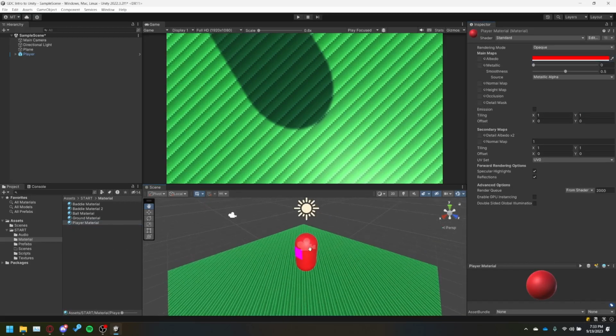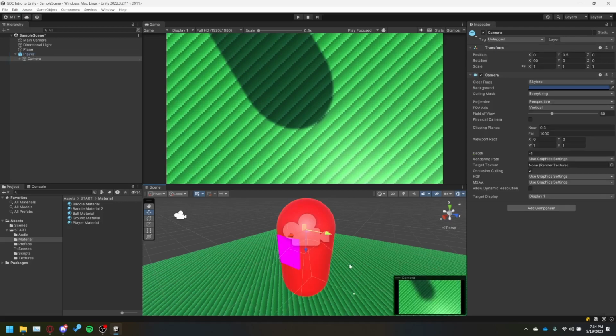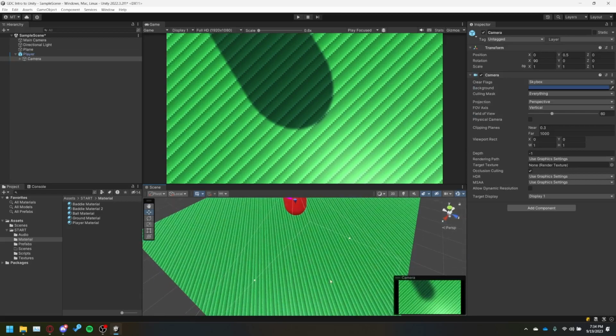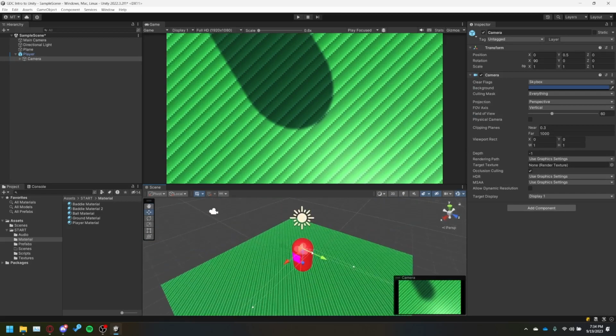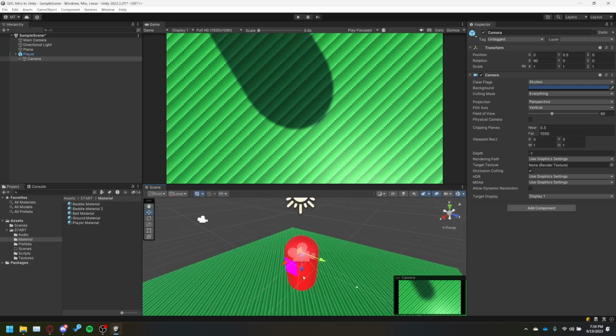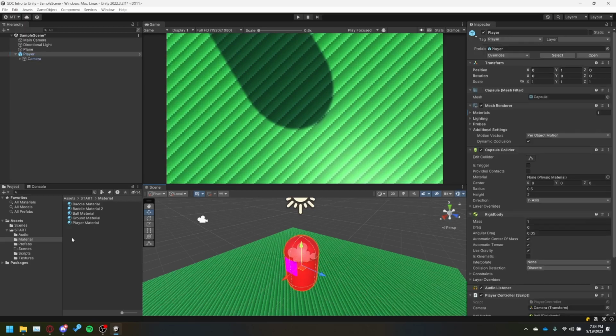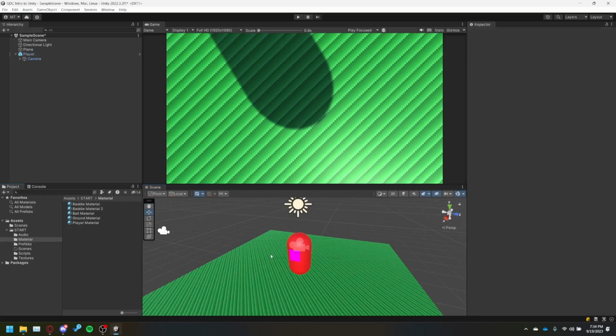There's a trapezoid, like a pyramid shape, below the player. Is that a camera? Does yours show the arrows? Oh, there we go. Yes, that is in fact the camera angle, which is pointing straight down for whatever reason. I don't remember why I did that, but yeah. So that is a camera attached to it, so it'll be a first-person point of view, which we'll see in a second. I'm just gonna leave that as pink, because why not?